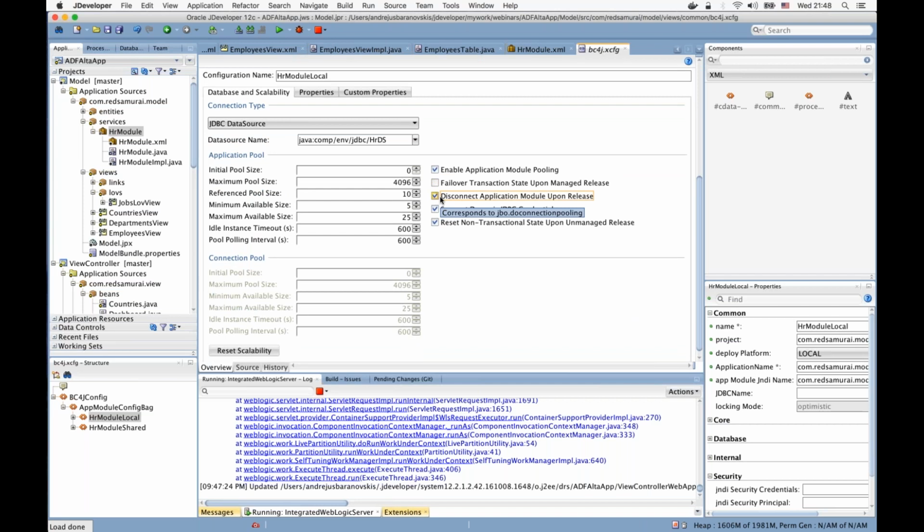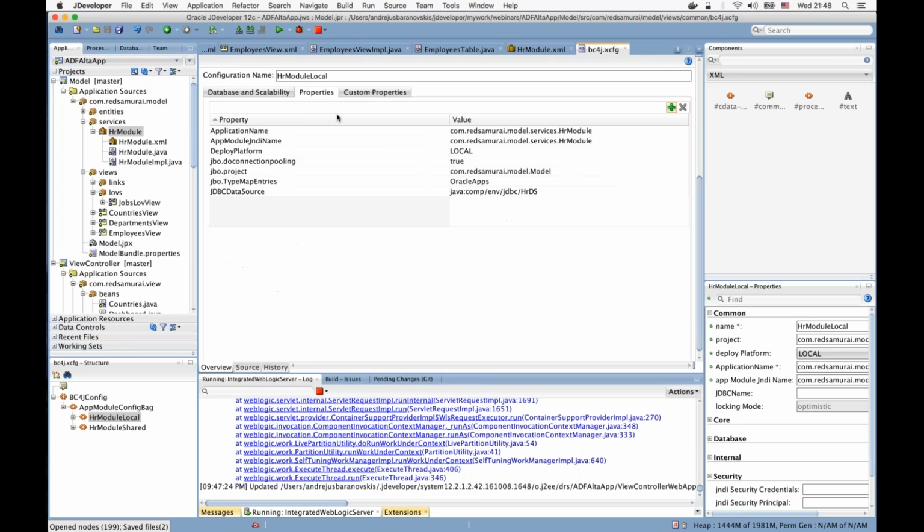This would force the application model to return the database connection back to the pool, and this would not hold the connection, and another session would use it. And by our test, performance improves around 30% because the application model BC layer doesn't cache all those SQL statements, since the statements are already cached in the data source and WebLogic, so we don't need to duplicate them. And on the other hand, the number of open database connections drops significantly, and much more connections are being reused.